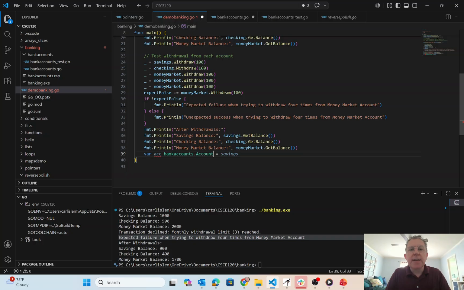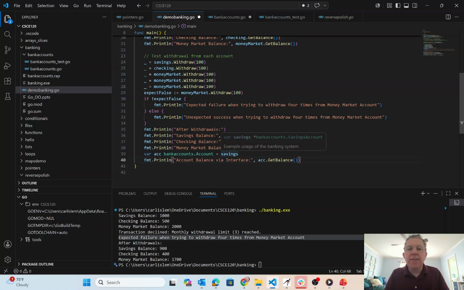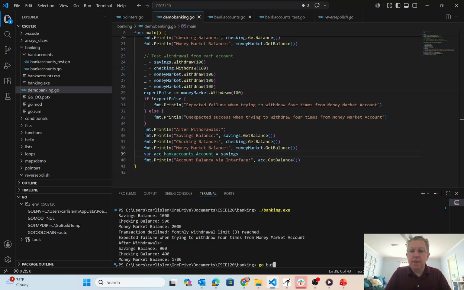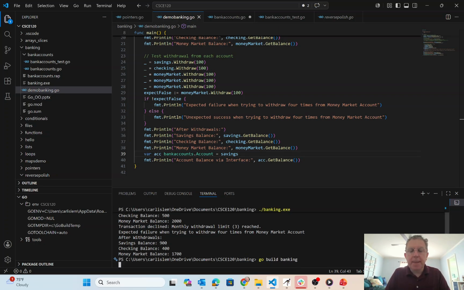And then we can actually set that equal to savings. And we can print that out via the interface. So any one of our accounts would implement account, and so we can do that. So I'll go ahead and save that. Go build banking.